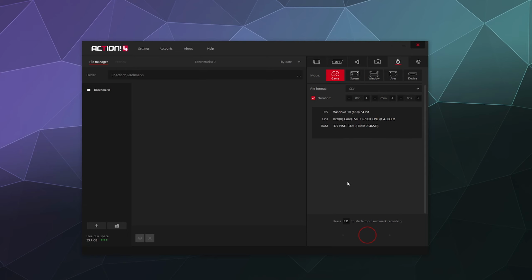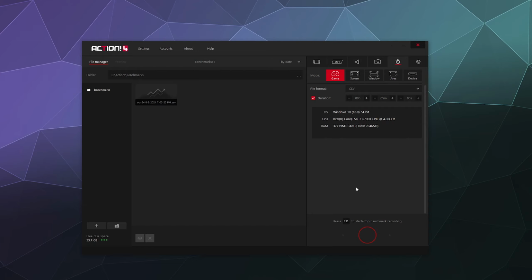What does benchmarking do? Well, while you're playing a game, you can set this up, and then when you're playing the game, you can hit the F11 key binding. I don't think this button actually... oh no, it does. Okay. This button does record this. But what this is, while you're playing a game, you can hit this and it'll record what your system is doing, what the CPU is doing, what your GPU is doing, what your RAM is doing. And that will allow you to see what's going on with your computer and to see what might be lagging you. It's just benchmarking your stats as you try to play a game.